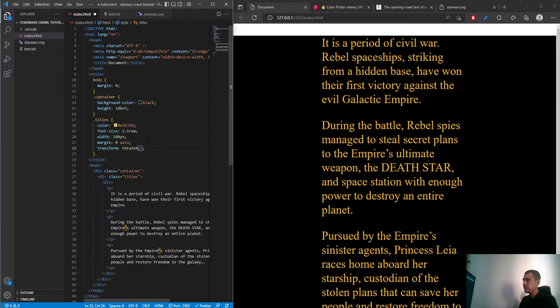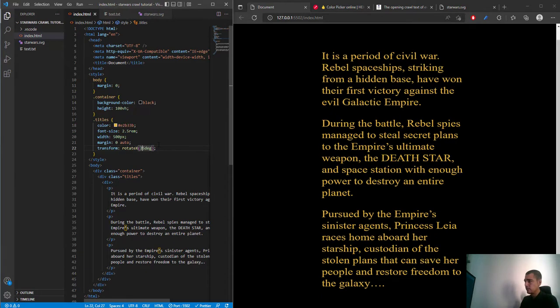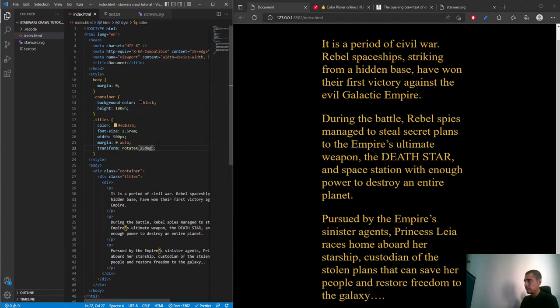A rotation on the x-axis will make it look like the top part of the text is leaning back into the screen while the bottom part of the text is coming out of the screen, or at least it's supposed to give you this impression. So I'll go for 25 degrees rotation on the x-axis, and you kind of see what it does. I'll just also try 35 to see how it looks. I think 25 looked better.